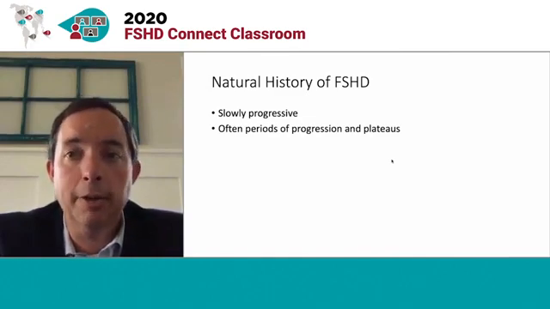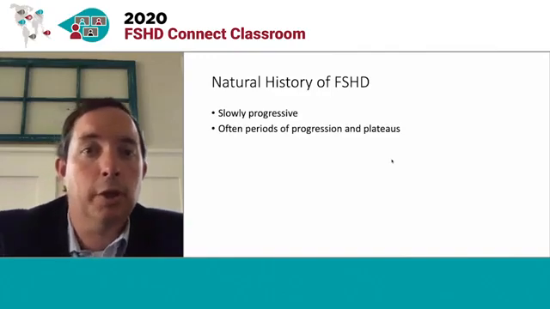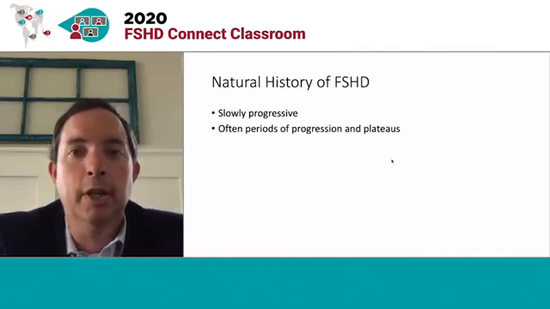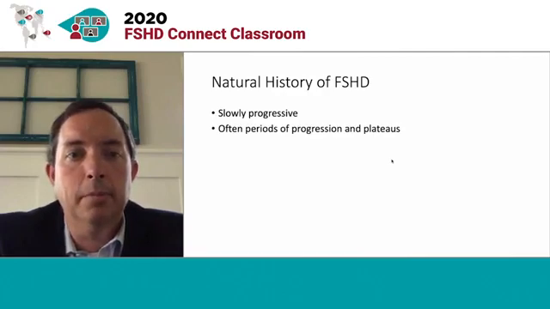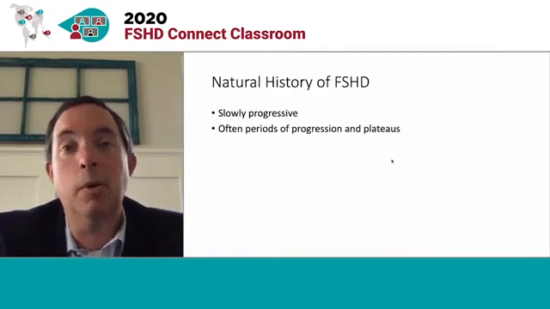To the best of my knowledge, we don't quite know what triggers those periods of progression. It may be related to the periodic expression of that DUX4, but that certainly needs to be better understood. And it's also not clear what stops those periods of progression. But by and large, it has this kind of stepwise feel to it. And it really can be, like I said, hyper-focused, and that progression can really be occurring in one muscle at a time.